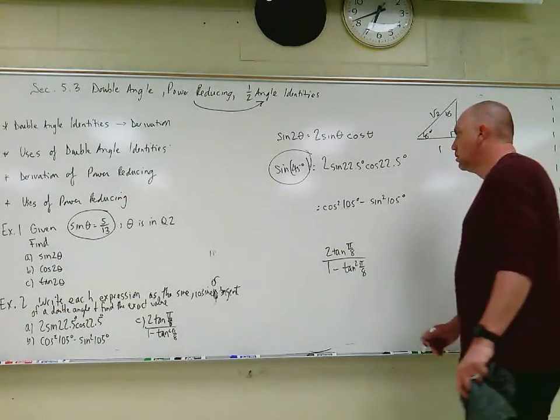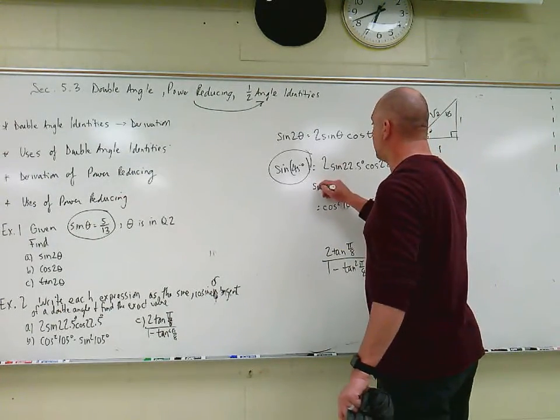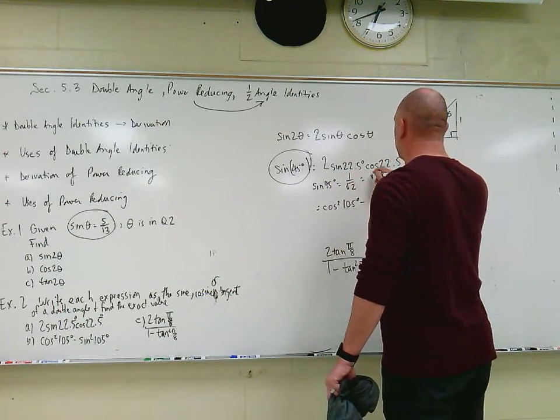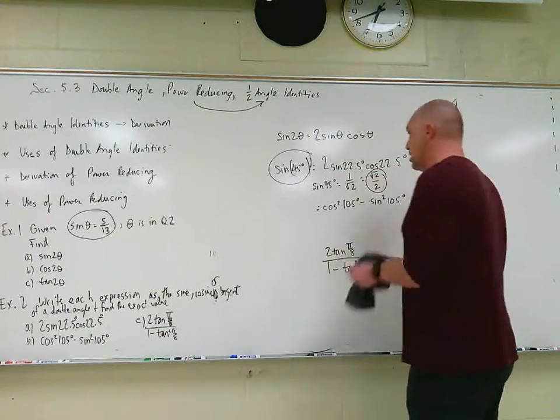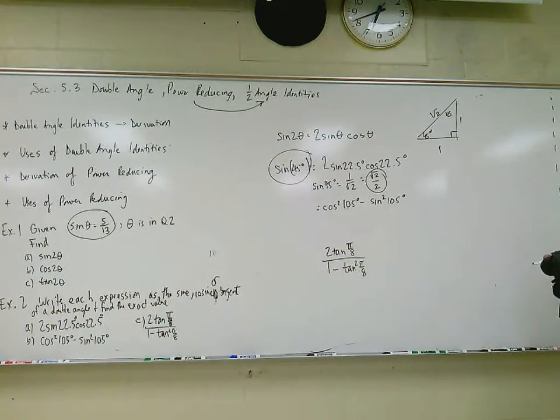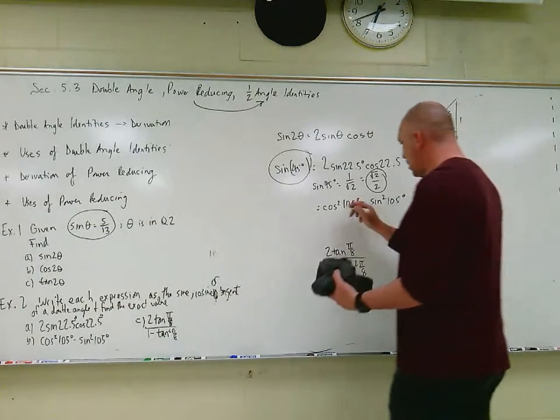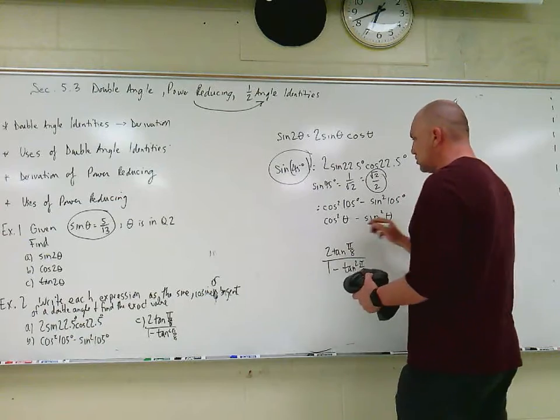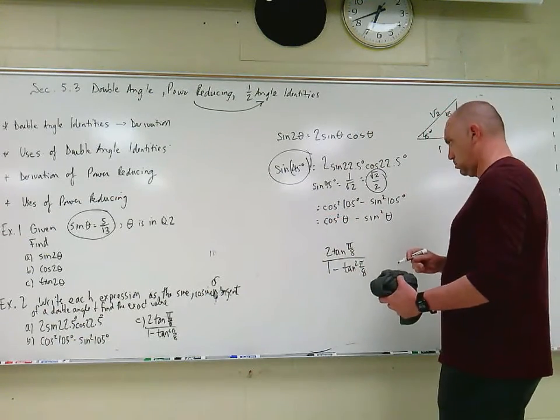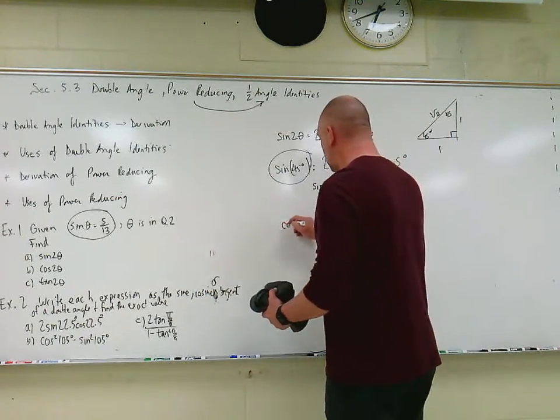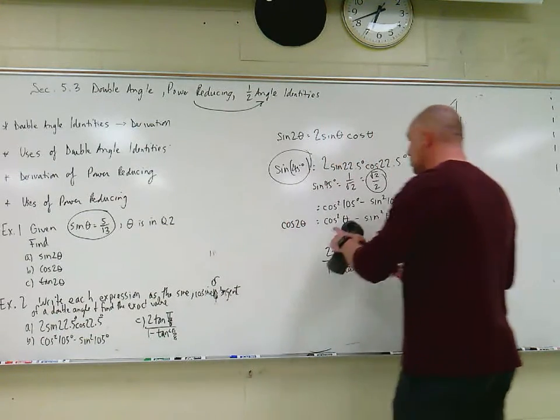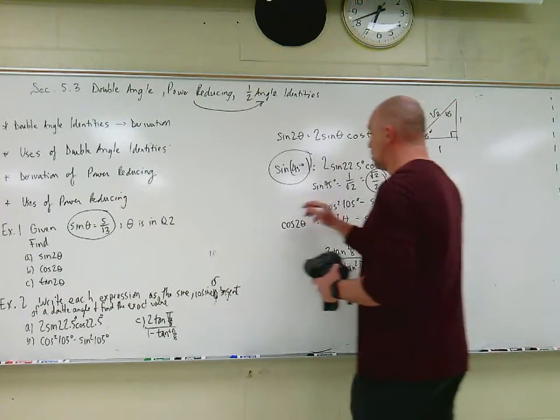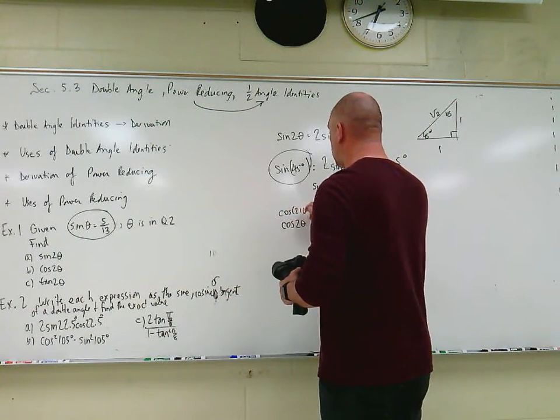Okay. So on the first one, sine of 45 degrees, we know it's a 45-45-90 triangle. You use 1 over square root 2, which is square root 2 over 2. So that's the exact value for that expression, which is kind of neat, honestly. So here, I say it goes cosine squared of an angle minus sine squared of an angle. So that is the right-hand side of which identity? Cosine of 2 theta. So whatever the angle is on the right, it should be double on the left. So this should just equal the cosine of 210, which is double 105.